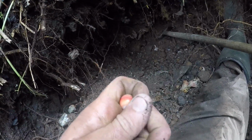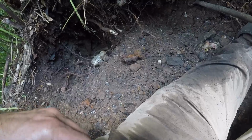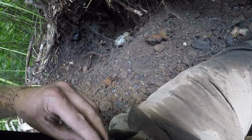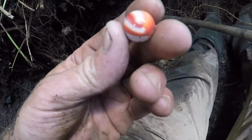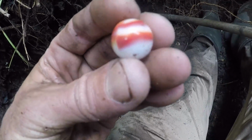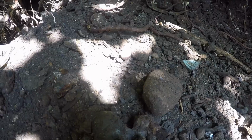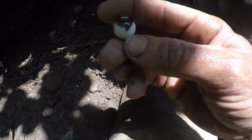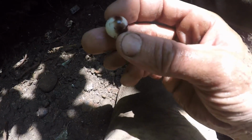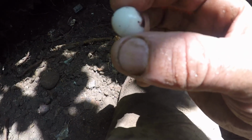Alright, this is nice. Thought it was an alley, but I don't think it is. Huh. That's a Marble King, I would guess. But it's a nice one. It's pretty nice. Later. Yeah, I got another one here. It looks like a Marble King. Yeah, it's a cookies and cream. Hold on, I'll wipe it off here. Yeah, that's not a Marble King. I think that's a vitro. Look at that weird pattern on it. It's like purple. A purple swirl. That's nice. Might even be some kind of an alley.